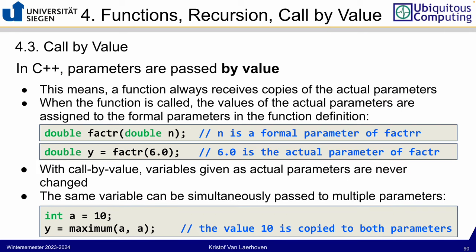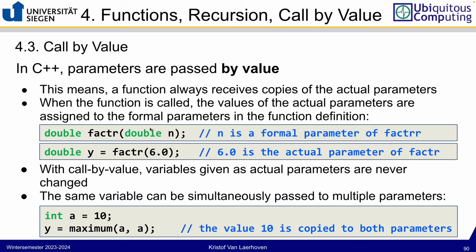So the idea here is call by value. And call by value is what most or many programming languages do. That means if you have a function that has parameters between the braces that follow the function name, then those parameters, those variables really, become a value. They are not assigned to another variable that exists somewhere in our main function, for instance. That means we have two types of parameters typically when we think about functions. Whenever we define a function, we basically say we have a function called factor, for factorial.